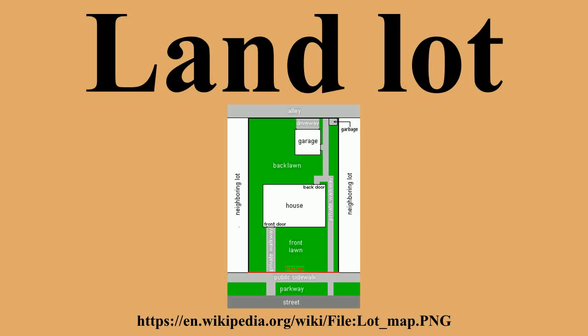A lot without such structures can be called a vacant lot, urban prairie, spare ground, an empty lot, or an unimproved or undeveloped lot. Many developers divide a large tract of land into lots as a subdivision. Certain areas of the land are dedicated as streets and sometimes alleys for transportation and access to lots. Areas between the streets are divided up into lots to be sold to future owners.